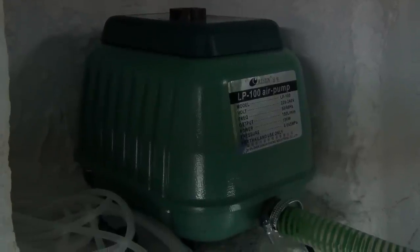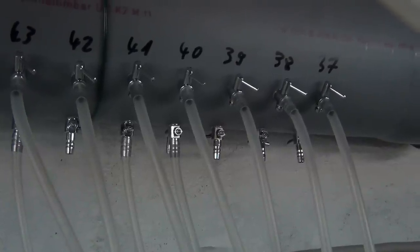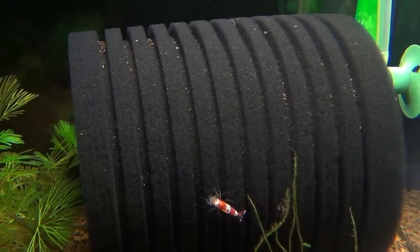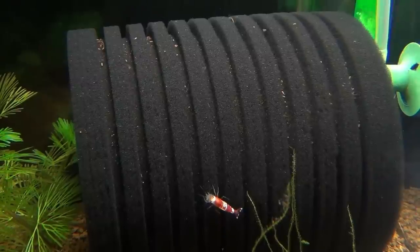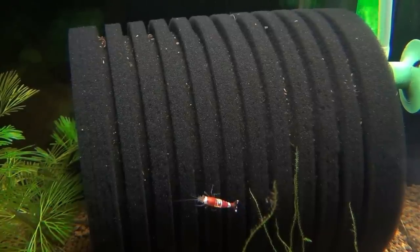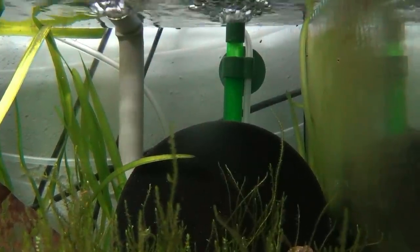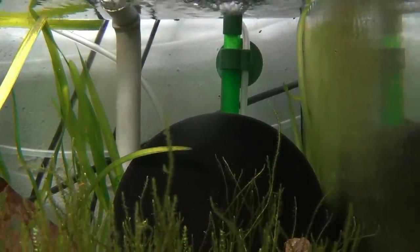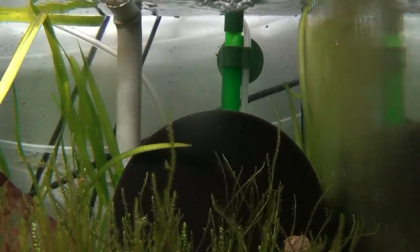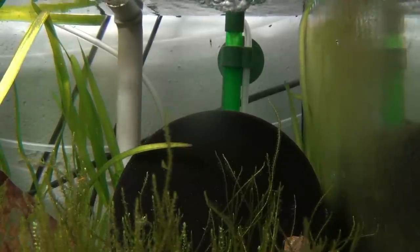Let's talk about filtration now. Tom uses an undergravel filter which he built himself, and the Tetra Brilliant Superfilter. Both filters are air powered and possess a great number of advantages. The Tetra Brilliant Superfilter has been designed for tanks up to 250 liters, so we have very good filtration in this 54 liter tank. The filter has a big surface — if you feed pollen, you get a big area covered with pollen on the filter sponge where the little Taiwan bees can graze. You can also carry dirt out of the tank when you clean the filter sponge, which is impossible with undergravel filters exclusively.